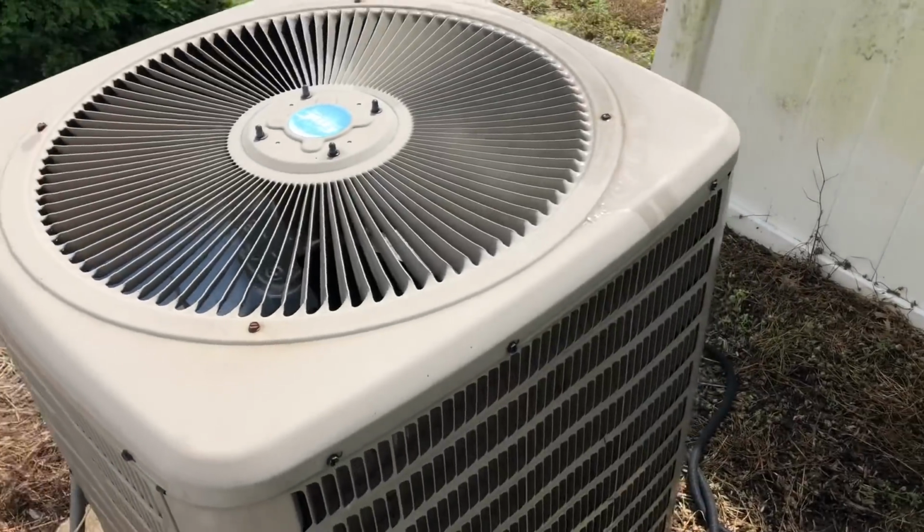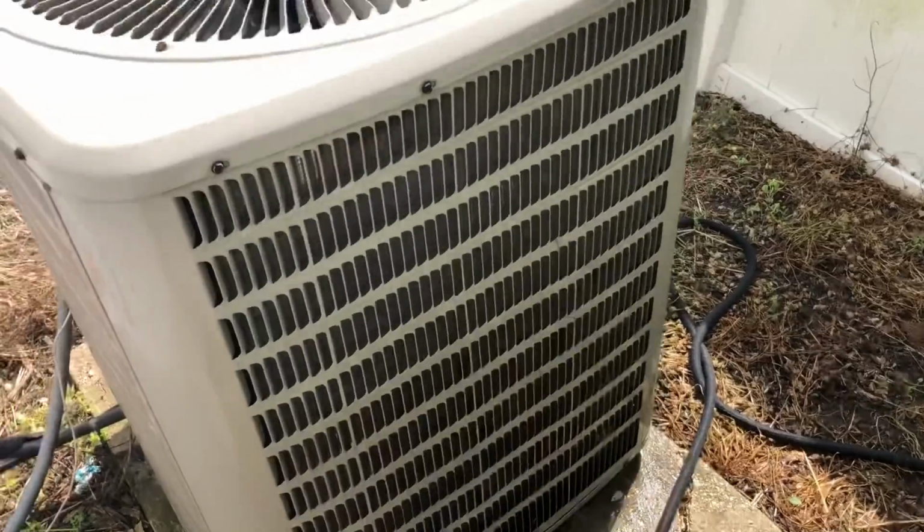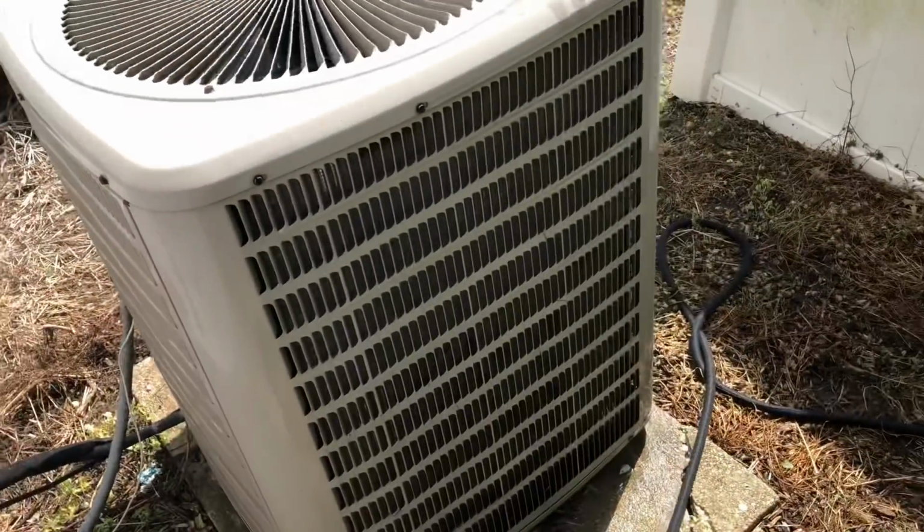Like I said, you can start spraying from the inside and spray from the outside. So I'm gonna see if we can get a bunch more dirt to come out. I just don't feel like the camera's picking up all that dirt. I mean, there is a lot in there, even after spraying just from fall here to spring.